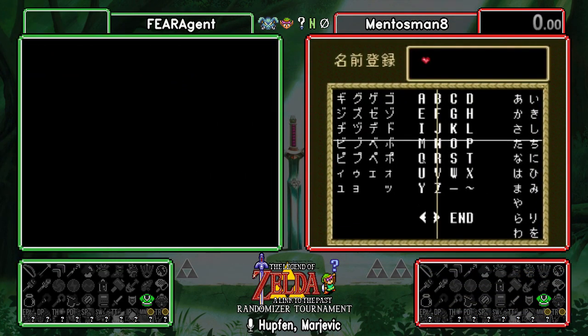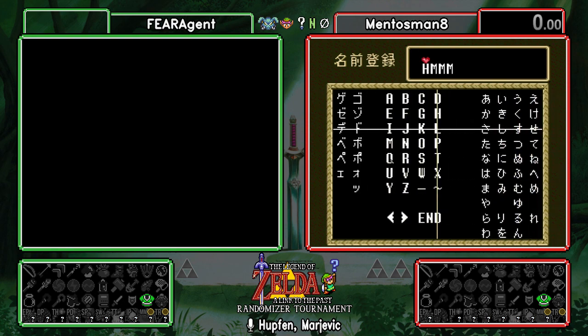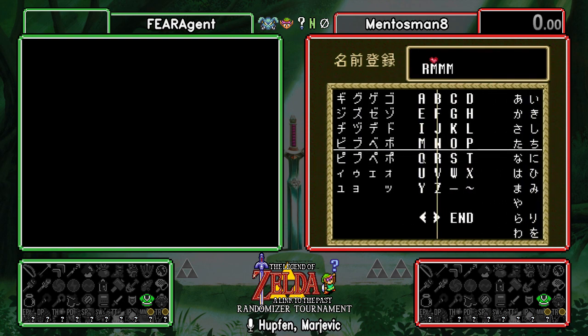This is the first round of the 2019 Link to the Past Randomizer tournament. We have a match here between FEARAgent and Mentosman8 in our group stage. I am Hupfin on commentary, and I'm joined here by Marjovic.